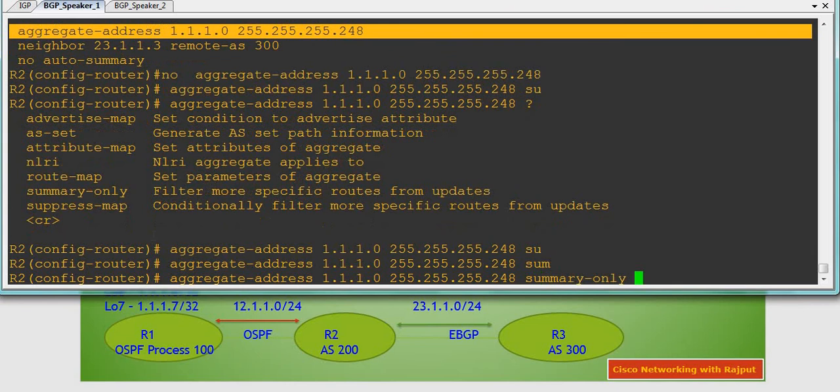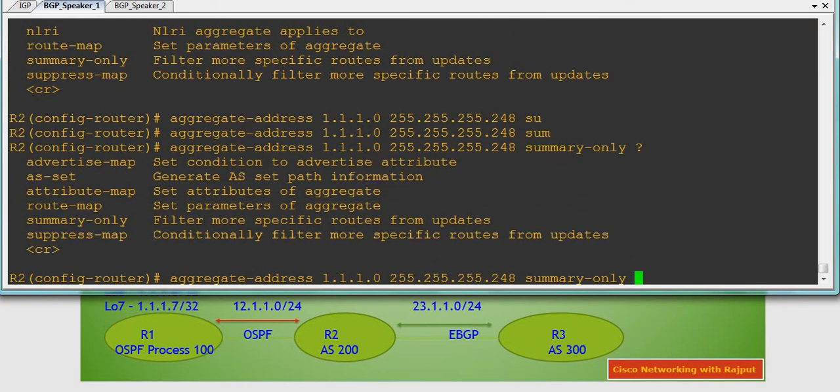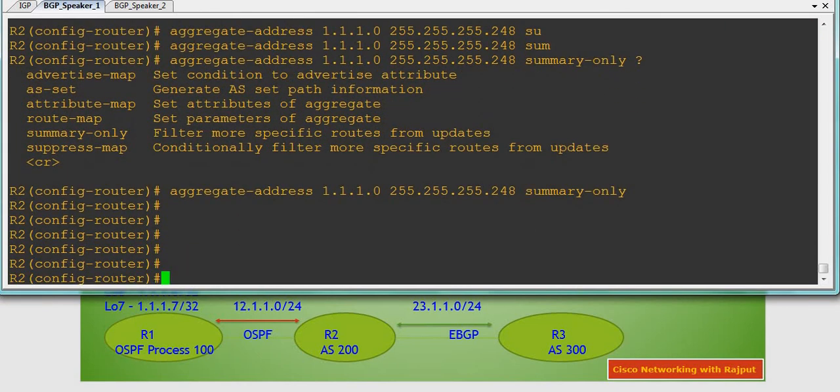Summary only. So what will happen? The keyword summary-only will stop advertising more specific prefixes, and it will advertise only the aggregated address to the other peer.